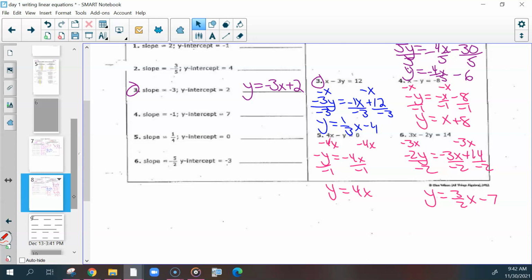So that'll be writing the slope-intercept form of the equation of the line given slope and y-intercept, and writing the slope-intercept form of the equation of the line given the graph. Then on the very last page, I want you to try the first 4. So 1, 2, 3, and 4. So there are 16 problems to work through in the packet, and then the 1 Delta Math.